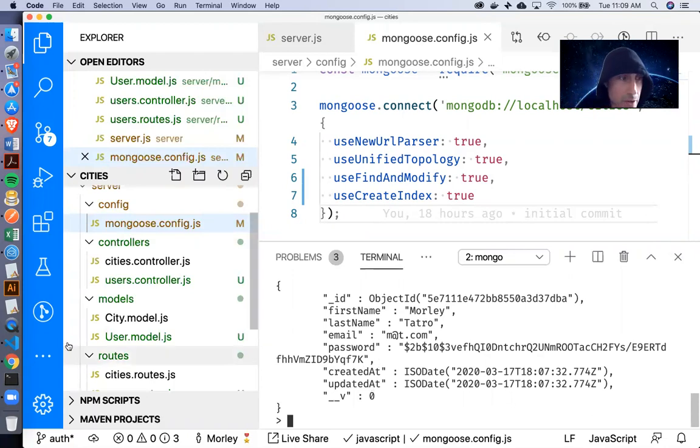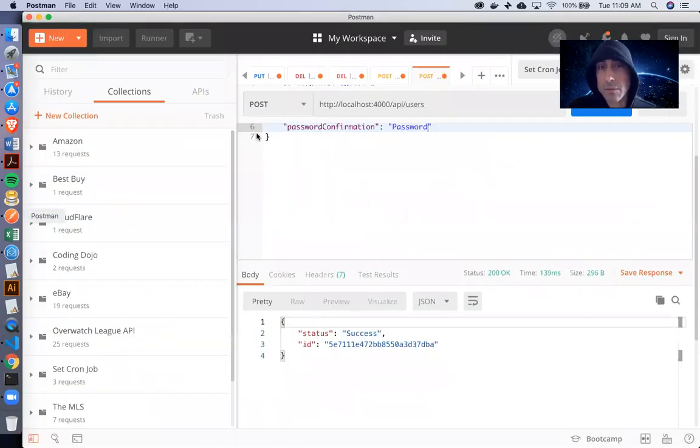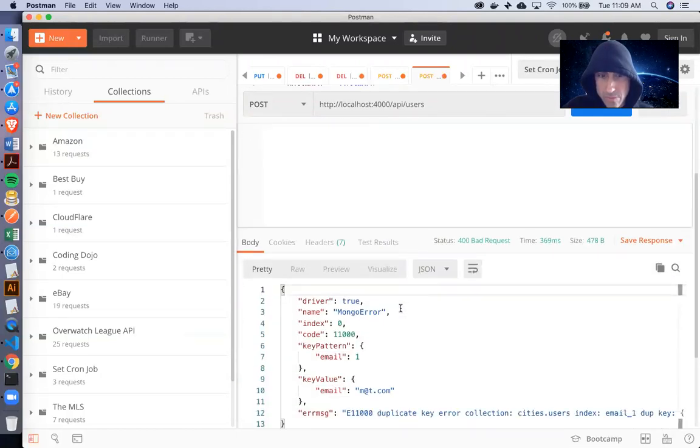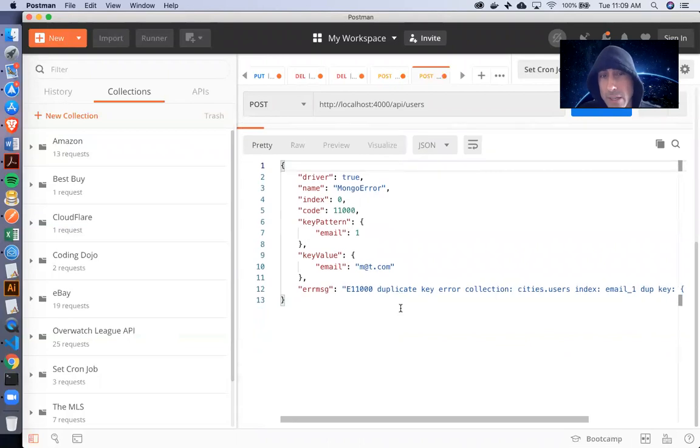So let's see what would happen if I were to try to recreate this same user. Okay, so here we actually got an error. You guys can see that the error is a little bit different than what we've been seeing before. Duplicate key error collection. But what you could do if you're trying to check for duplicates is look at this code here. The code is always going to be 11000 if it was due to a duplication problem. Yeah, unique worked. Pretty excited about that. Pretty cool.